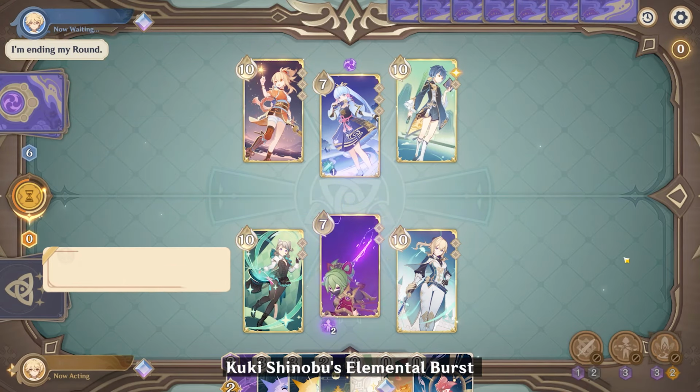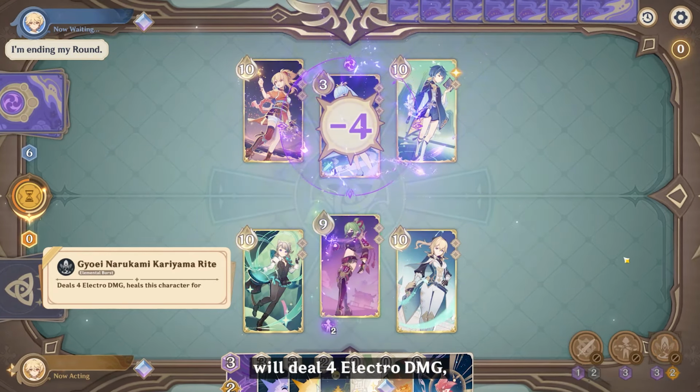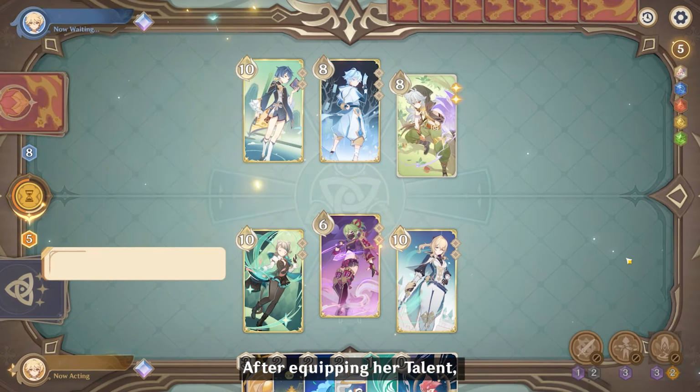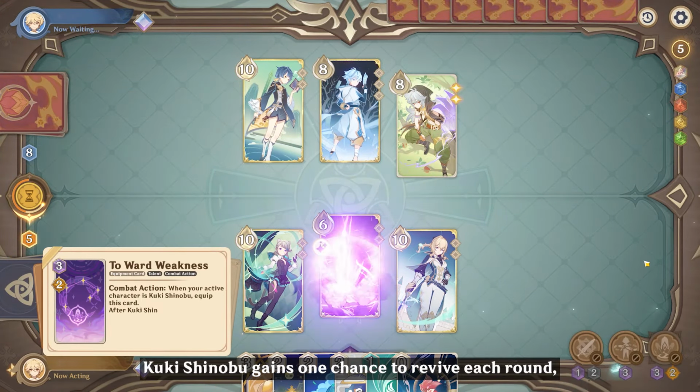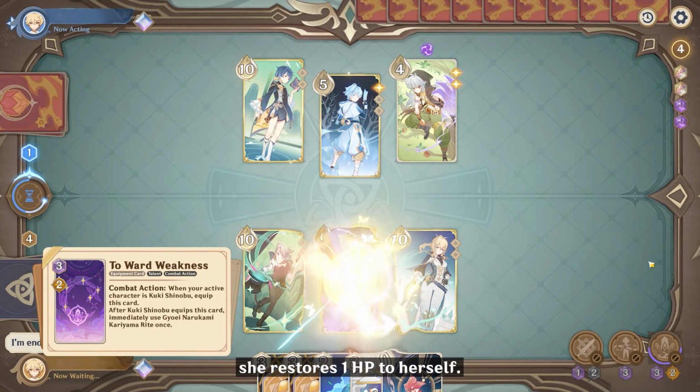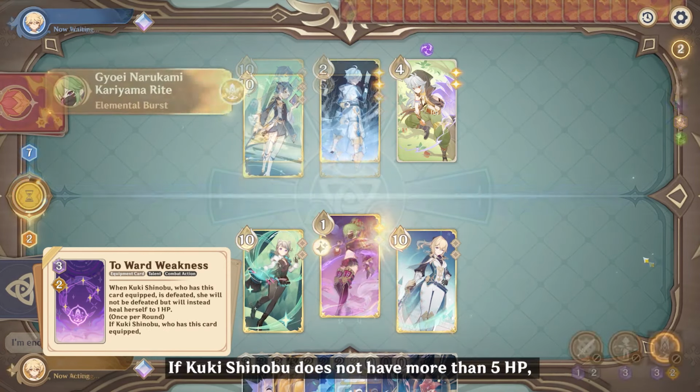Kuki Shinobu's Elemental Burst will deal 4 Electro damage and heal herself for 2 HP. After equipping her talent, Kuki Shinobu gains 1 chance to revive each round, and upon revival, she restores 1 HP to herself. If Kuki Shinobu has more than 5 HP, deal +1 damage.